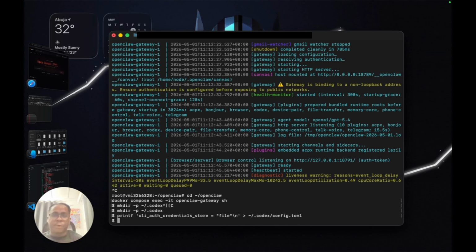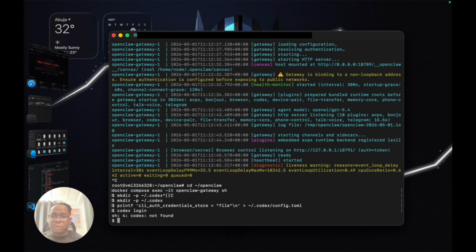That worked. Now the most important part: we need to log into our Codex or ChatGPT account. You just need to log into it so that OpenClaw can utilize Codex as its brain. So we're going to give it this command here, which is codex login, and it's going to bring us into this.